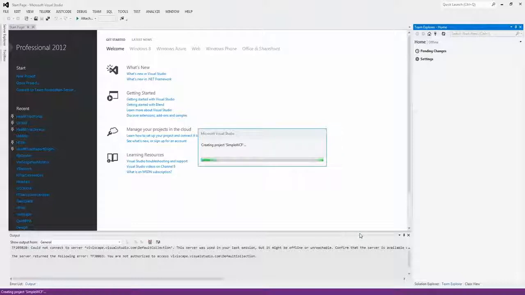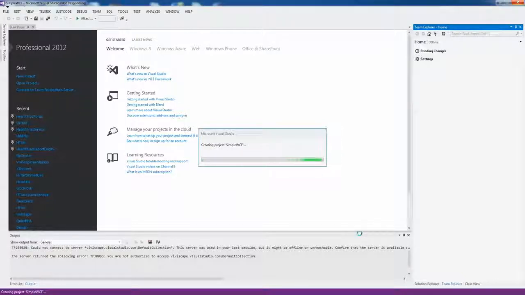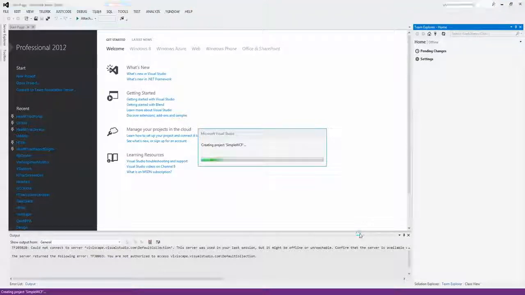While this is working, what I usually like to do is try to compile the project to make sure all the files were created properly.